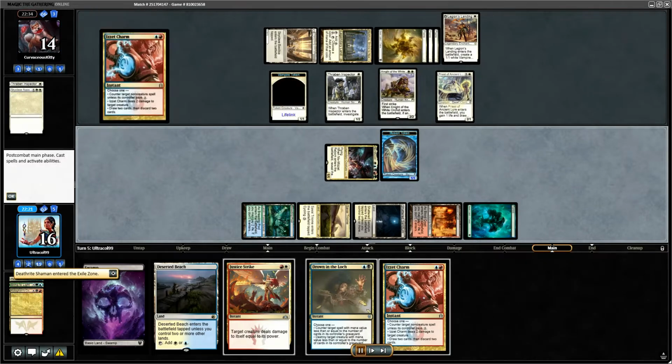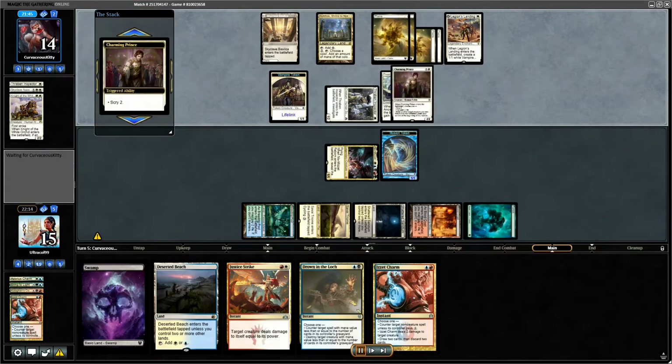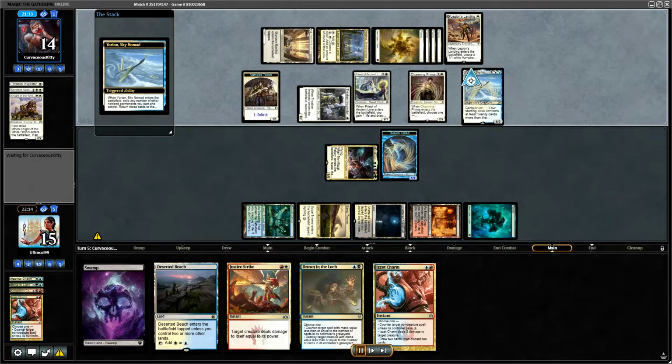Kolaghan's Command, force them to discard. We Izzet Charm because we see they have a Nykthos, so they're Mono White Devotion, so we want to keep the devotion down. They get a Charming Prince here and they hard cast a second Ureni. This is not their companion.